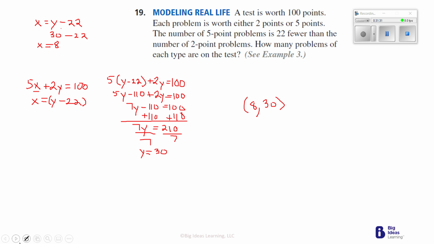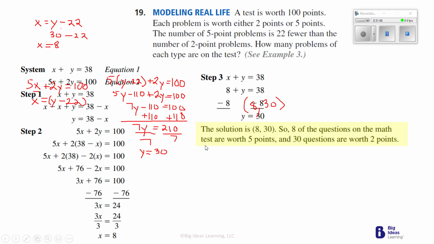I'm hoping that they came up with the same thing and they did it correctly. I'm going to go ahead and reveal my answers here. Let me get the eraser off. Oh, there it is, 8 and 30 right there. I'm going to rewrite this over here. 8 and 30.